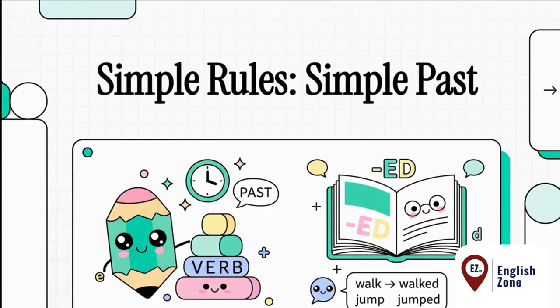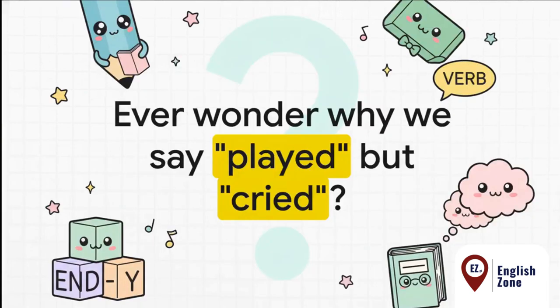All right, let's get right into it. English grammar. Yeah, it can feel a little tricky sometimes, can't it? But today, we're going to totally demystify one of the most common parts, how to actually spell verbs in the simple past tense. Have you ever stopped and thought about that? I mean, it's a great question.